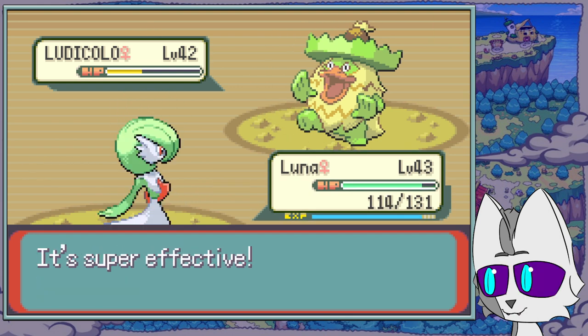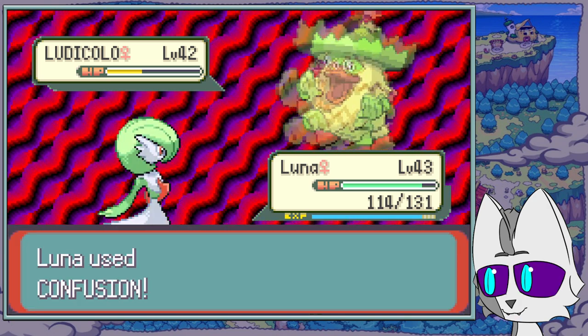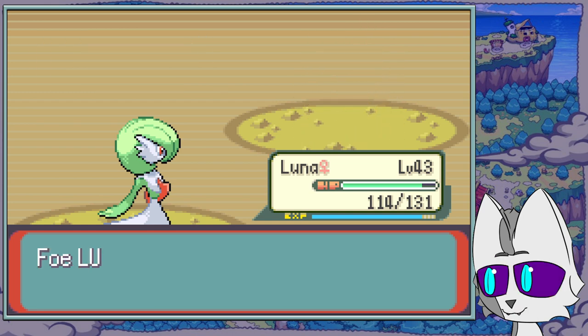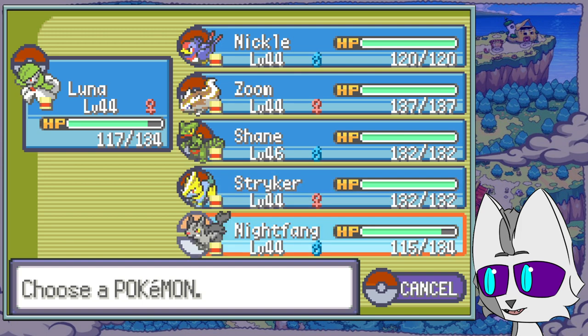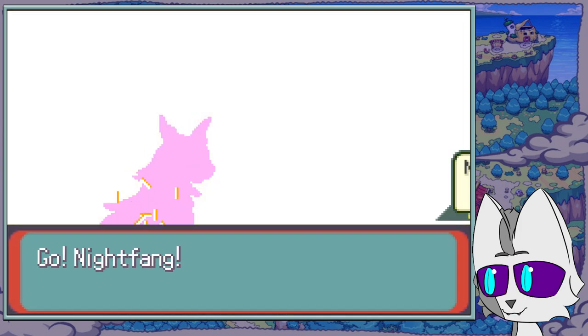You bastard. How dare you keep Astonish on your Ludicolo? That's such a worthless move. And about to send in a Medicham, huh? Well, I'm gonna send in Nightfang, see? And then you're gonna die.